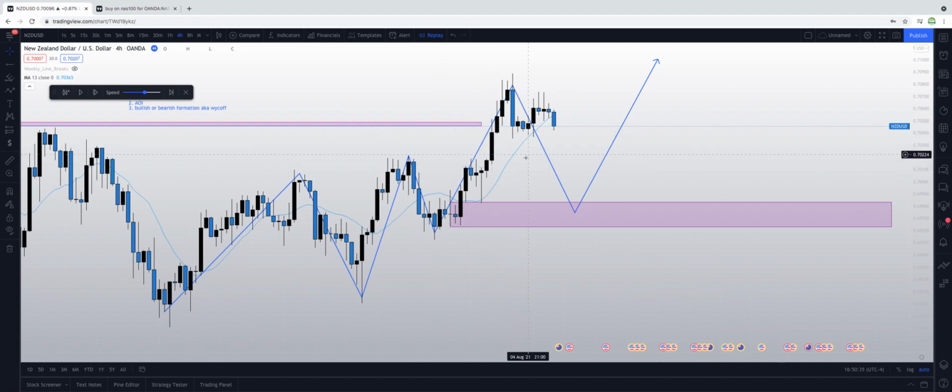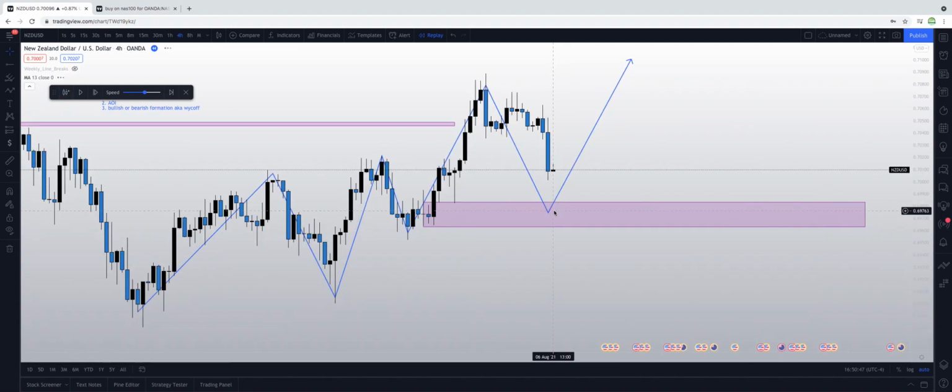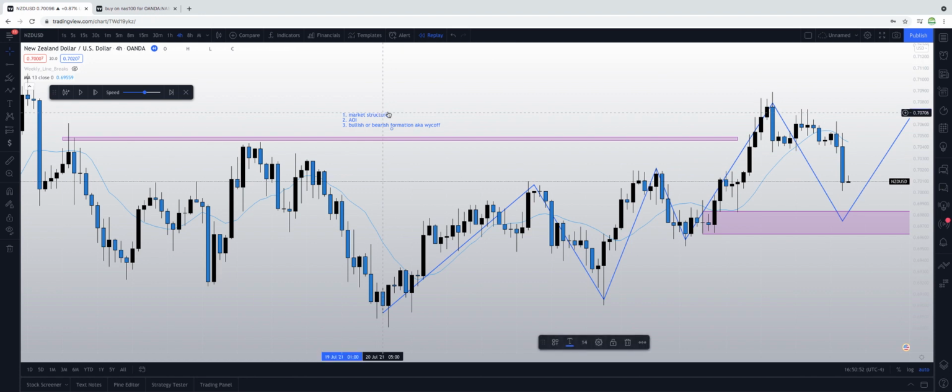All right, so this is what we're anticipating. We have to create a story behind our move. So I'm going to go ahead and forward this till it gets down to this area. Actually, I wanted to go back a little bit. Just bring this over here so y'all can see it.